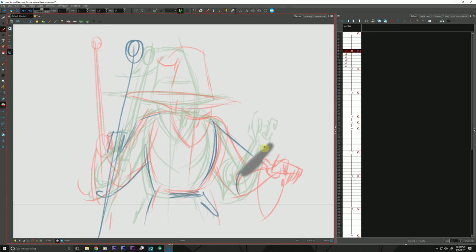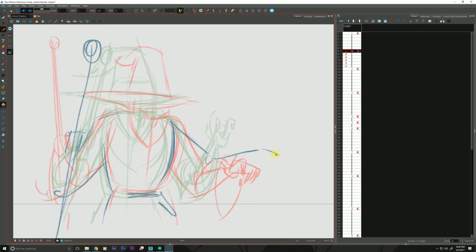Maybe actually this arm could kind of come out a little bit. That could be kind of cool. And our head can be pretty steady.